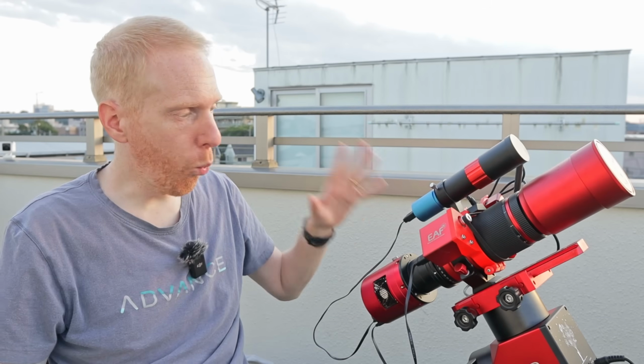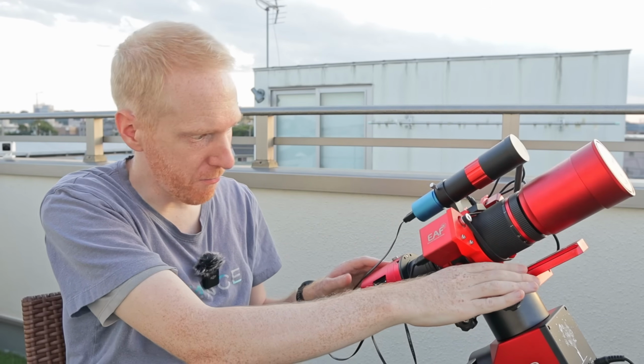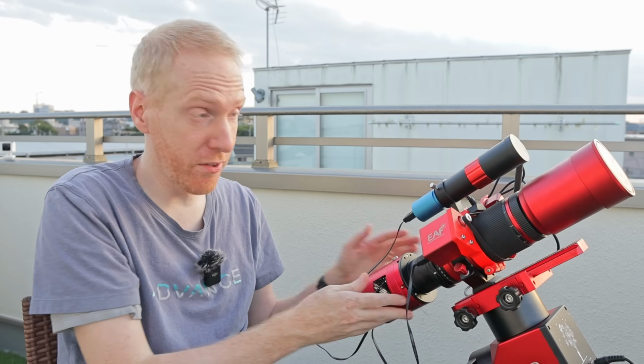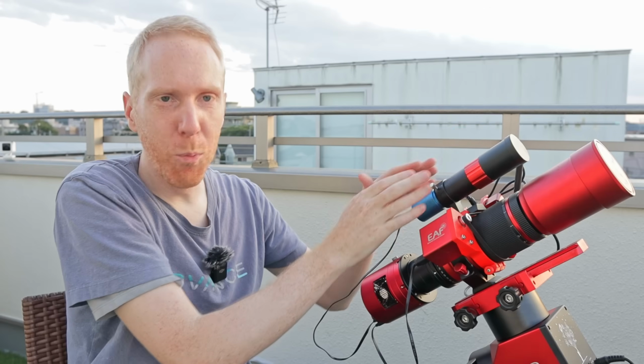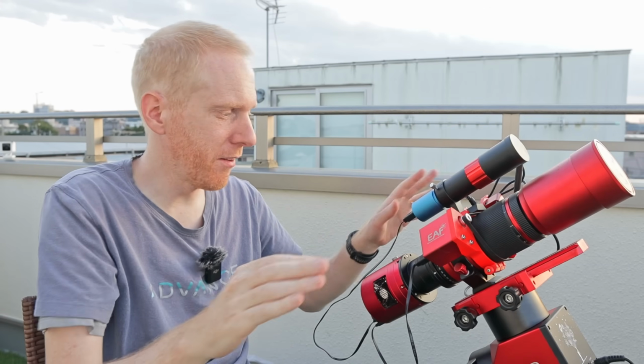So what's happening when I'm using a setup like this? I have a ZWO mount here, which is the ZWO AM5N, that has USB and DC 12-volt outputs on the saddle itself for cable management. I have a ZWO EAF. I have, just for show, a guide scope with a guide camera. Just pretend it's a ZWO guide camera, because otherwise it doesn't work.